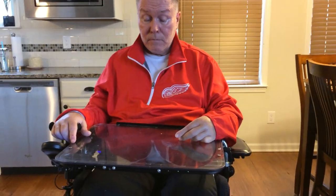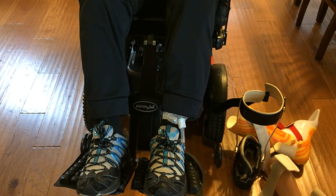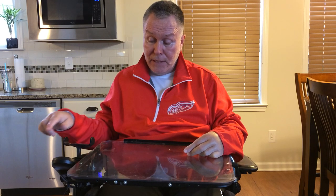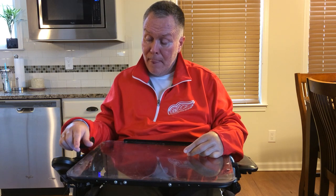The chair can also lift my feet up, which helps prevent swelling — so they're not always down in that position. I can raise them a bit to get some of the blood flowing; they go quite a bit higher, and I could stick my legs straight out if needed. You might also notice the padding on my foot plates — kind of like bubble wrap — because I was getting pressure sores on my feet, and this is another way to prevent those.